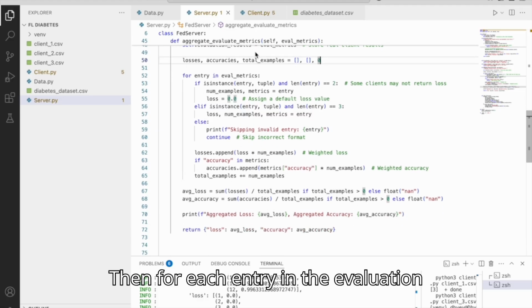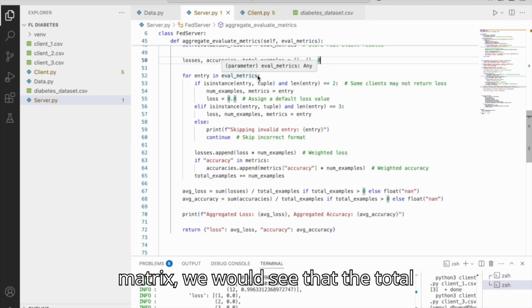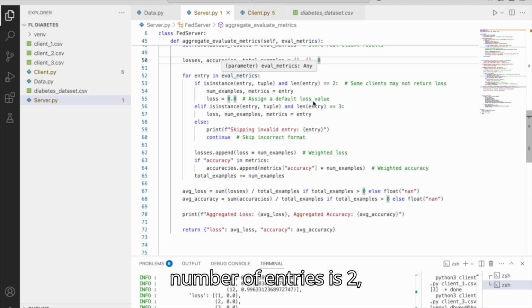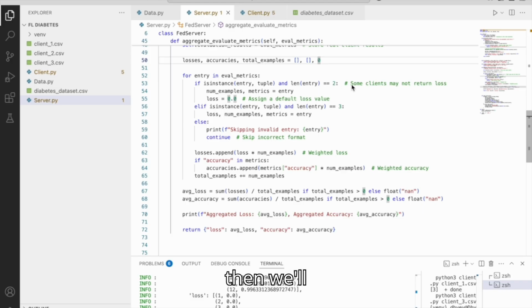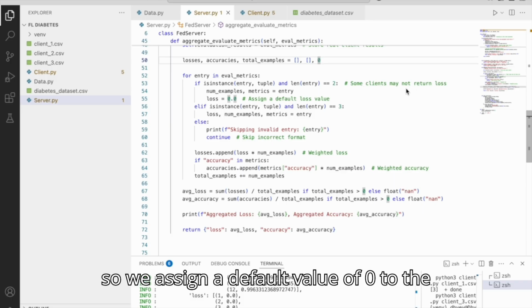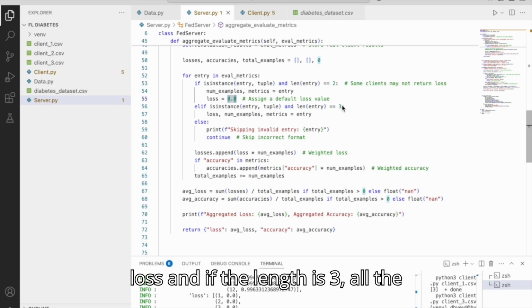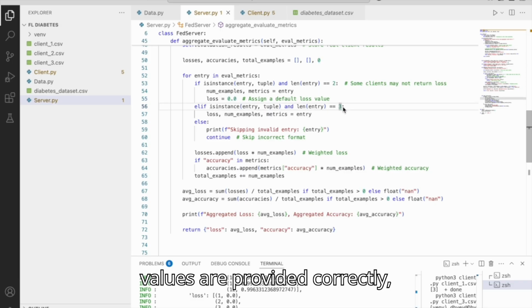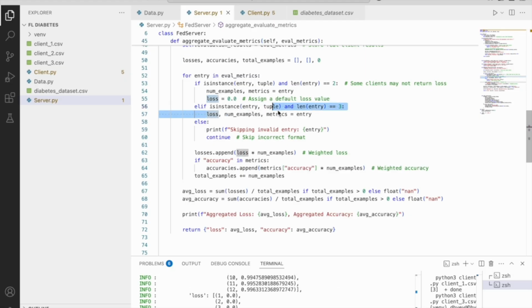Then for each entry in the evaluation metrics, if the total number of entries is 2, we interpret that the loss is not provided, so we assign a default value of 0 to the loss. And if the length is 3, all the values are provided correctly, so we assign the values properly.